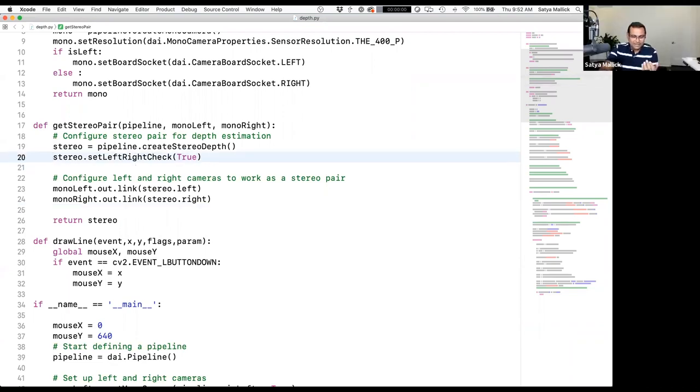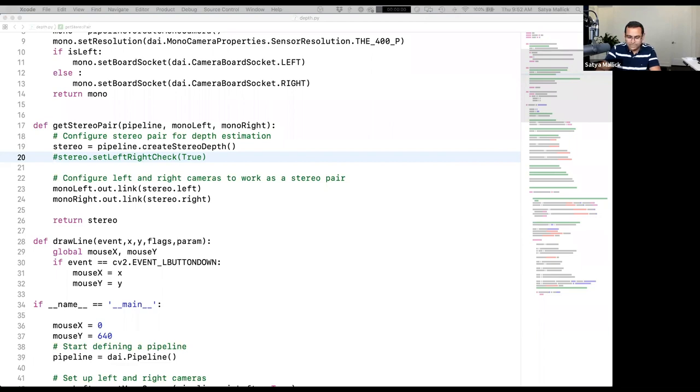Now let's go back to the code, because I do want to finish the code in time. So here you can see this line of code. It says set left right check. It's an interesting one. Remember in the first case, I showed that, let's actually run it. I'll actually not set this and see what happens to our depth estimates.